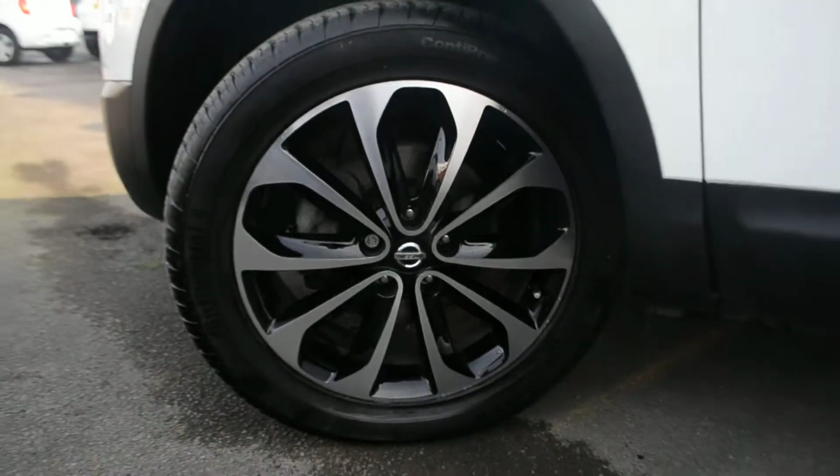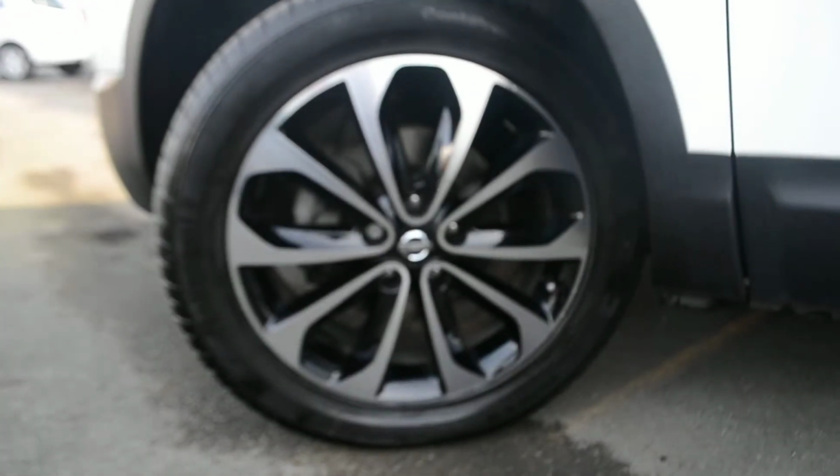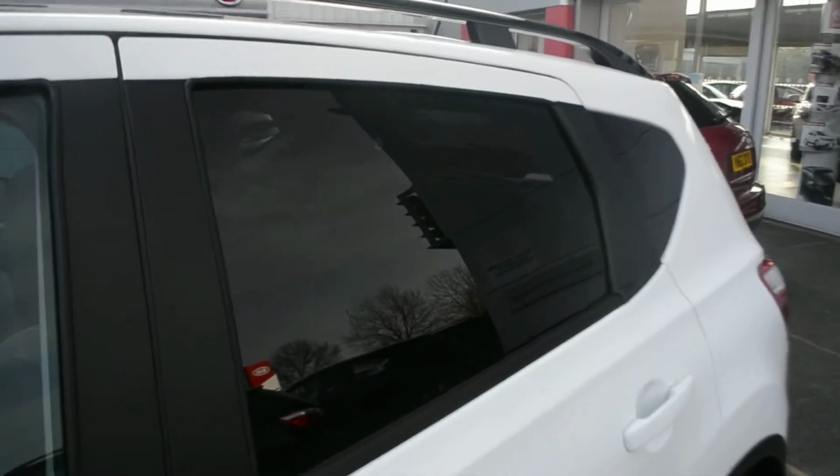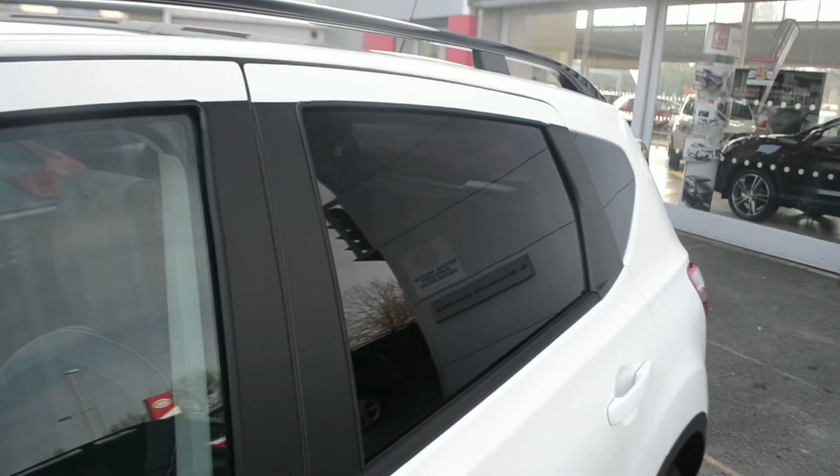Looking at the wheels, these are 18-inch alloy wheels, perfect condition all the way around the car. Looking at the back windows, we have rear privacy glass.